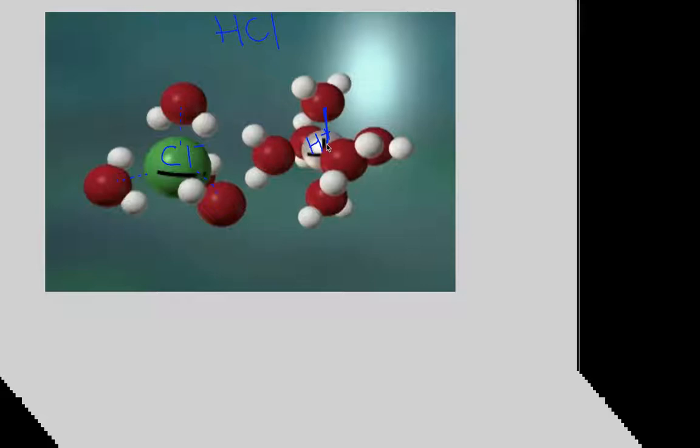Remember how we talked about this idea that the playground gets involved in the game? Guys, when we're dissolving salt in water, the water's the playground. The salt just spreads out on the playground. But when we dissolve strong acids in water, the playground plays with the kids. Literally, the hydrogen ions that are given away bond to the water. This is not a physical change. This is a chemical change.